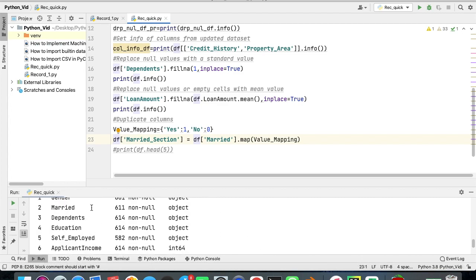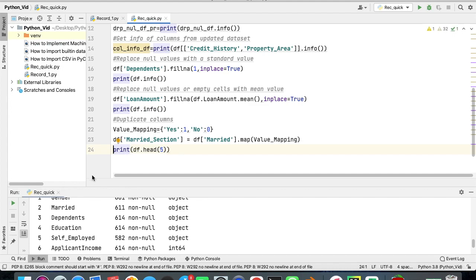As we can see here, the married column contains 611 non-null values. And then we have the value mapping. It means all the entries from the married column will be duplicated in the new column, and the yes and no will be replaced with the 1 and 0.